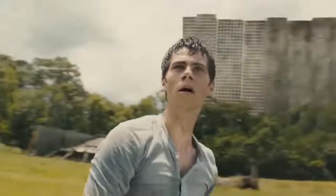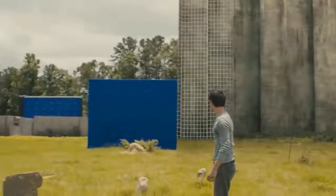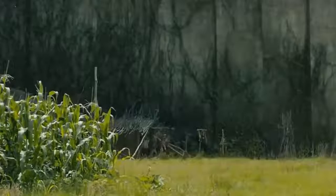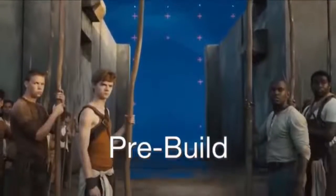The logistics of building a massive wall are way beyond most film companies — it's even beyond most presidents. That's the reason why producers working on Maze Runner used incredibly realistic CGI to render these massive maze walls. There's only small constructions used for reference; the rest is a complete fabrication.